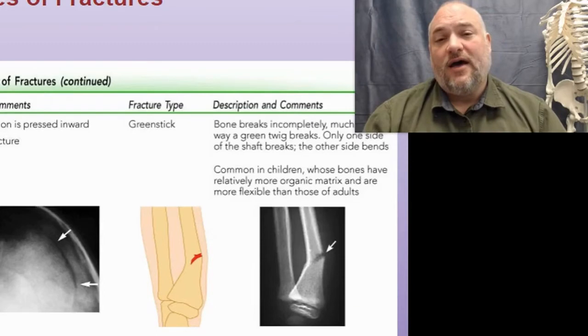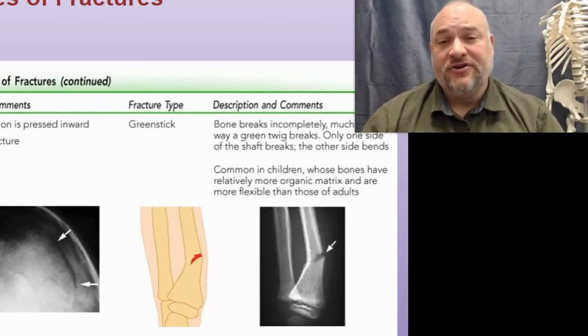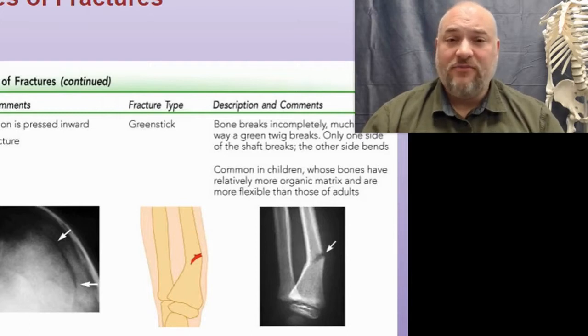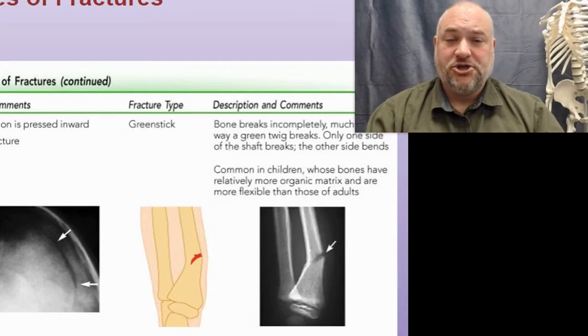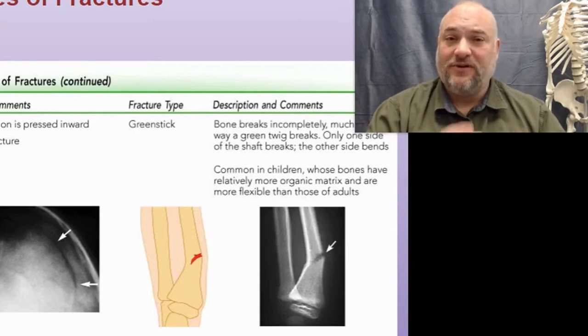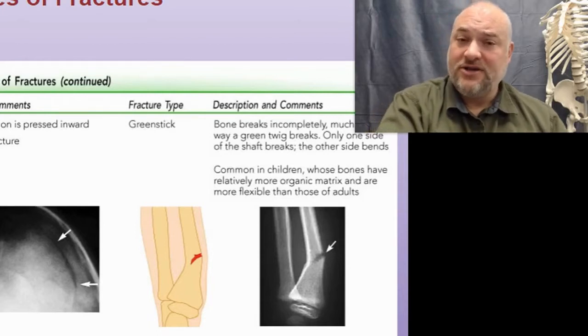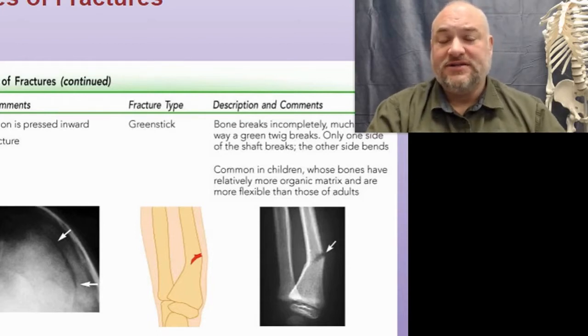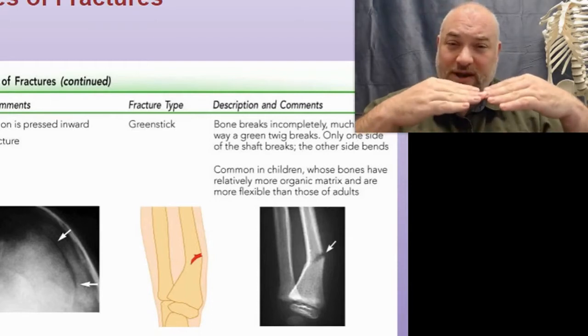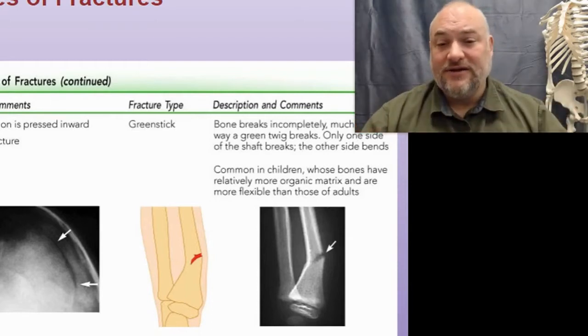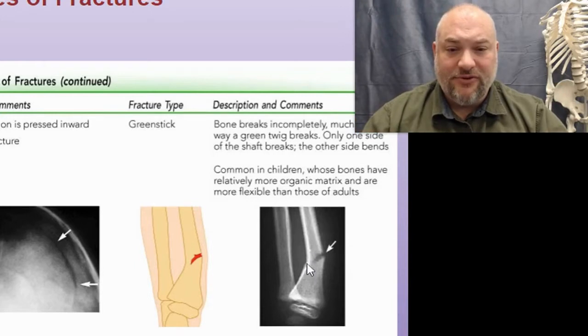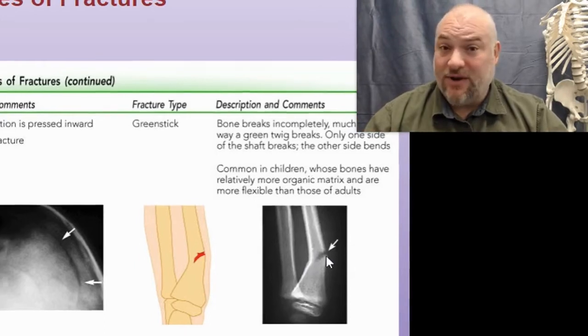Same thing. The younger you are, the higher percentage of your bone is made out of collagen fibers. Very tough, long fibers, difficult to break. The older you get, you shift that composition of your bone, a little less collagen, a little more calcium. So the bones become harder and a little more brittle as you age. When you're younger, they're more resilient, more able to do a little bit of bending without breaking. But when they do break, you can get a green stick fracture where they don't break completely through, but they still break.